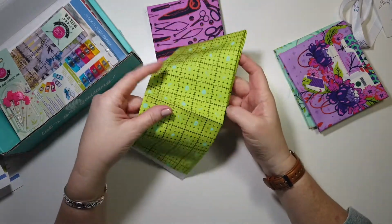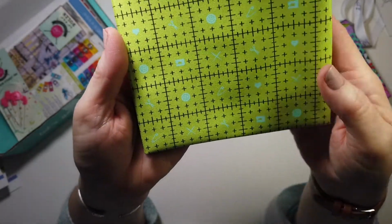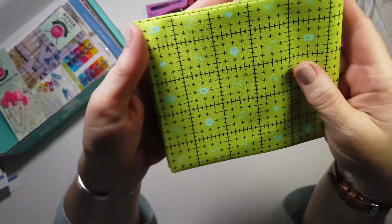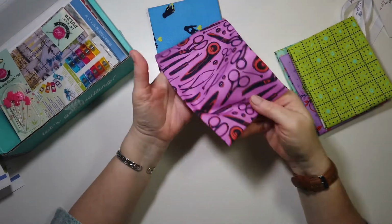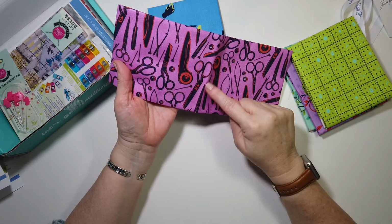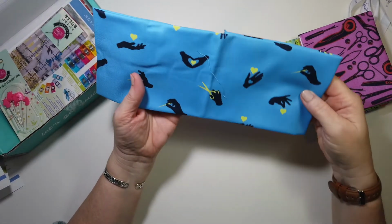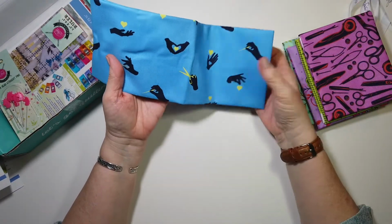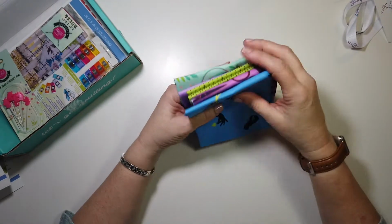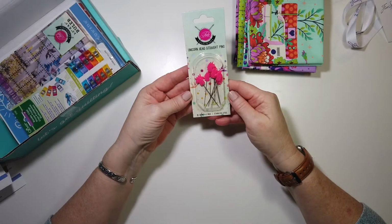And oh, that's really pretty. It's a grid, but I'll bring it up a little closer so you can see. It has all kinds of sewing related things on it. And then a purple background with all kinds of cutting elements, pins, bodkins, seam rippers. Ugh, we don't like to see the seam rippers. And then some cute hands holding all kinds of different sewing implements. So that's the fabric. Then we get some unicorn head straight pins.